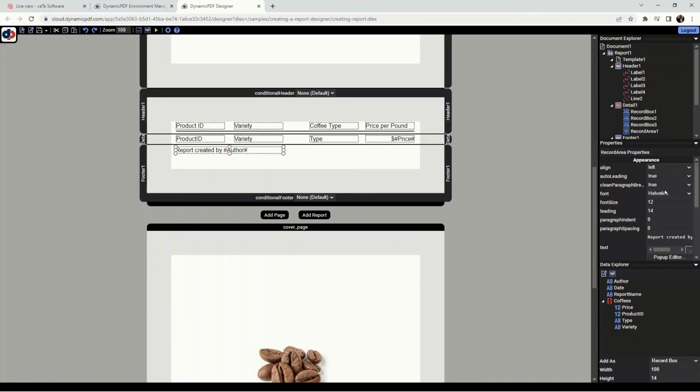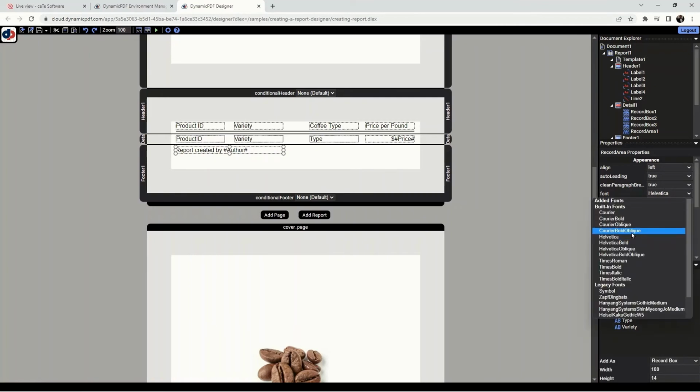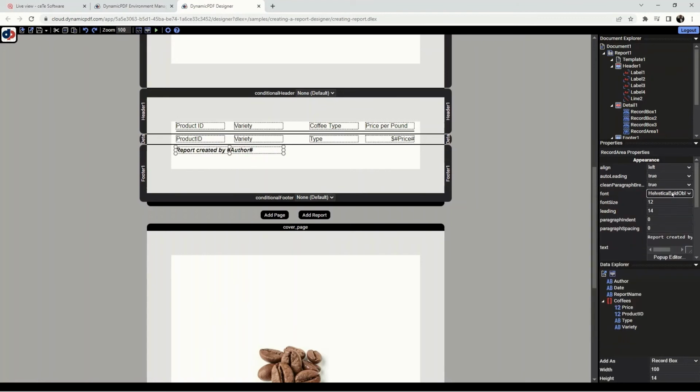And let's go ahead and change it to be italicized and make it a little smaller for the font.